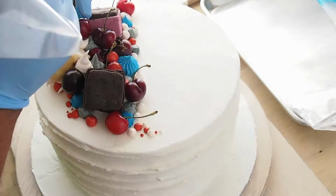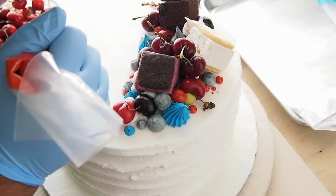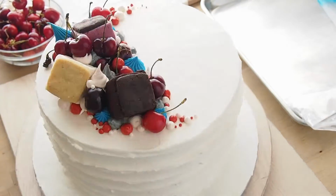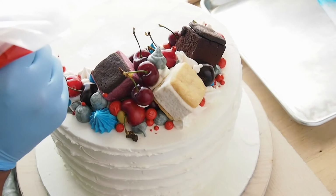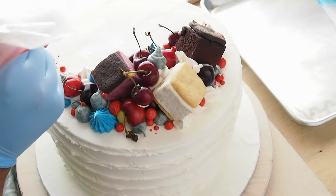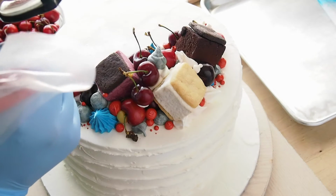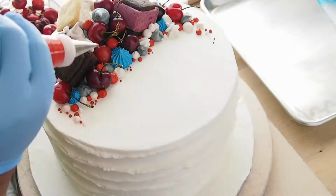Placement of these embellishments are key to creating a gorgeous cake. You don't just want to chuck them all on there and plop them on and make a big blob. You want to take your time and create movement and shape, paying attention to incredible detail in creating this cake. The only two types of tips I used are a plain round and a star tip.